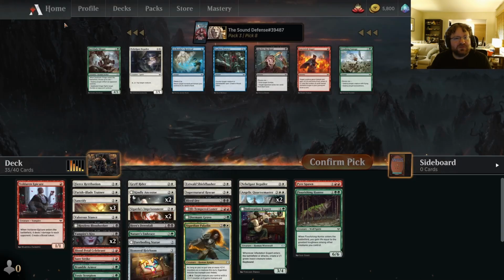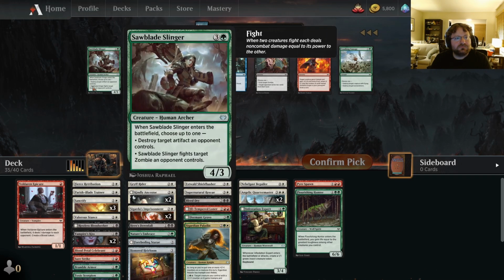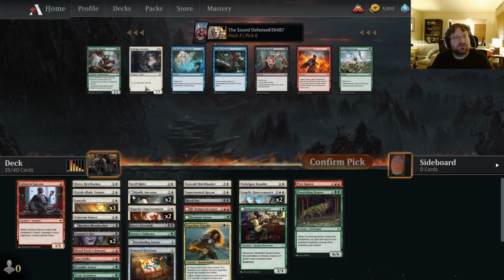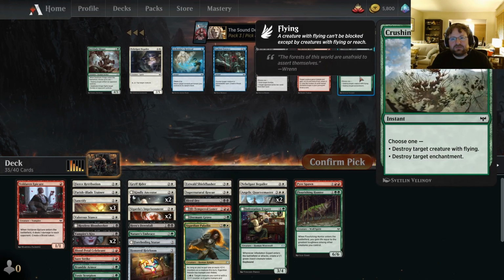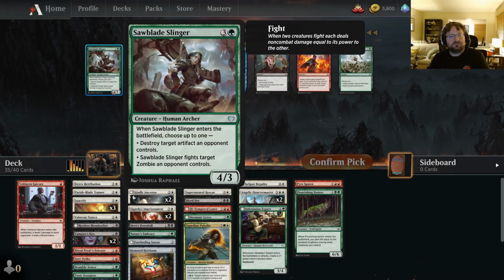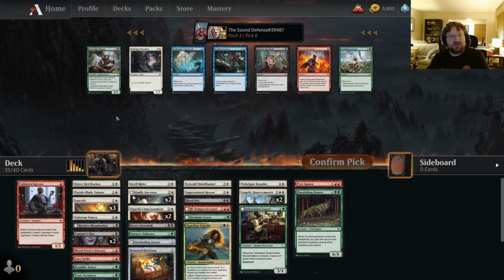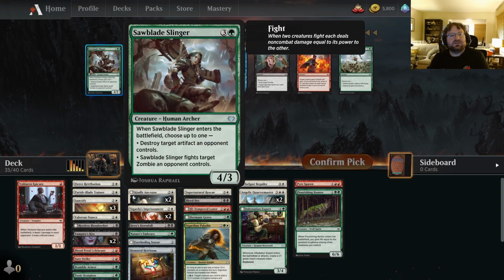I have a bajillion 2-drops. Sawblade Slinger. Destroy an artifact or fight a zombie. I'm not interested in you. Crushing Canopy. I don't hate my curve right now, honestly.